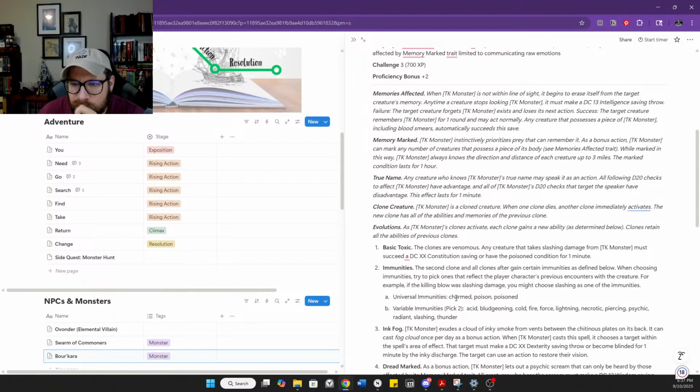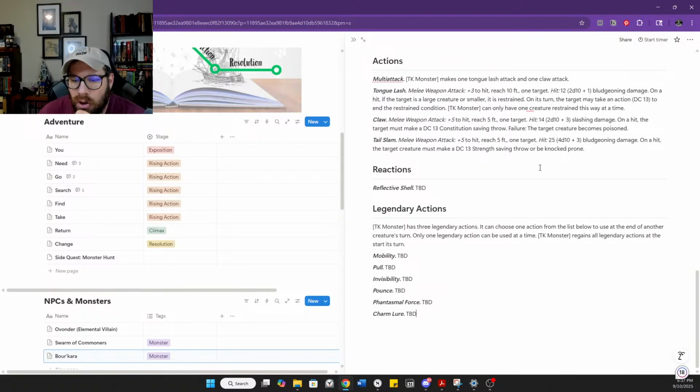And how many people could we? Okay, it can be any number of people memory marked. So, interesting. Maybe the charm lure bit is used against creatures that aren't memory marked. Because the people that are memory marked have to have a piece of the creature. They have a solid understanding of its existence, and maybe the ones that don't, it can play with their minds a little bit more, since they're not immune to its memory wiping.